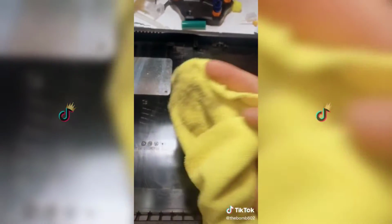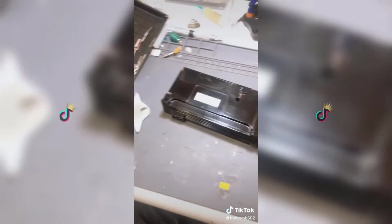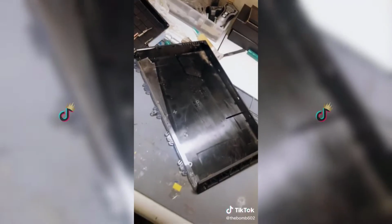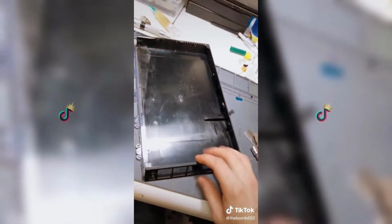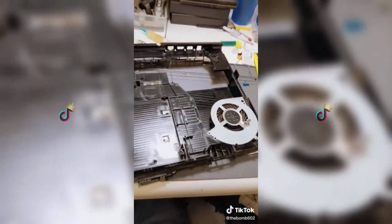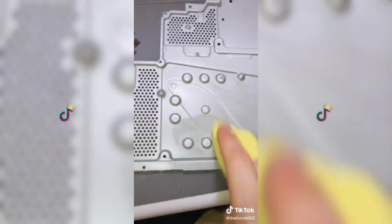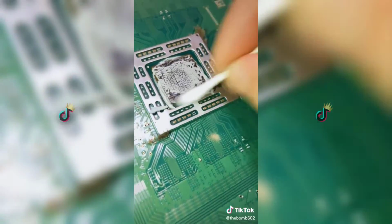That's the power supply I'm blowing out here now. Blow. And then I'm going to use some isopropyl alcohol on a paintbrush and just really scrub in those little hard to get areas, use the microfiber to clean it all up, and boom, pretty clean, right? Yeah, cleaned that power supply, I'm cleaning all these nooks and crannies, little PS4 logos, clean that. I cleaned out all the thermal paste here, you'll see that pretty soon, thermal paste there, removing the thermal pads, more thermal paste on the CPU itself, and then thermal pads.